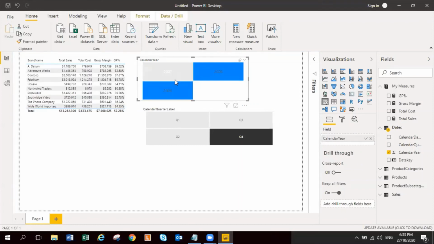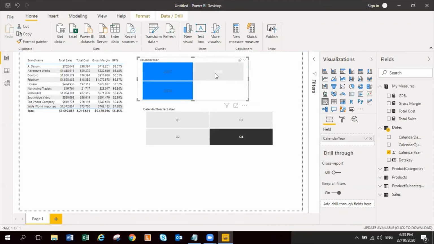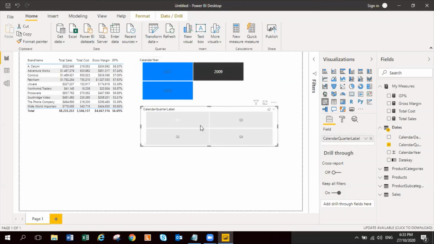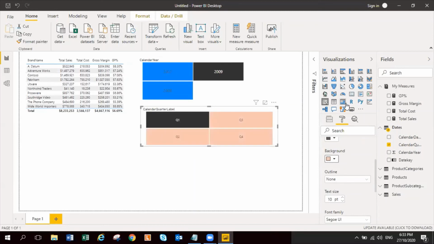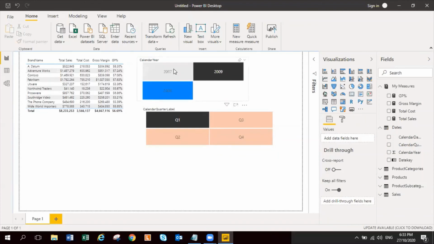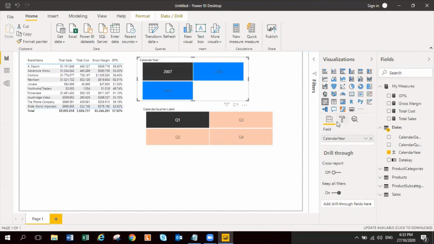So 7, 8, 9. I can change the color of this one as well. Items, background, I will make it this. Text size, I will make it 13. Okay. I will make it a bit lighter as well.